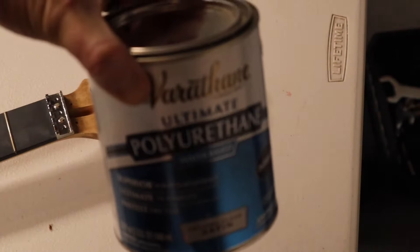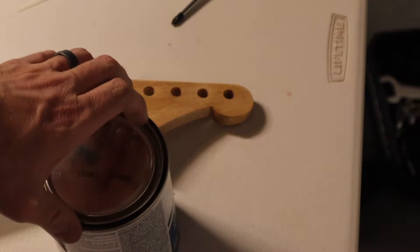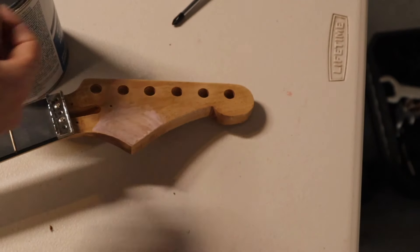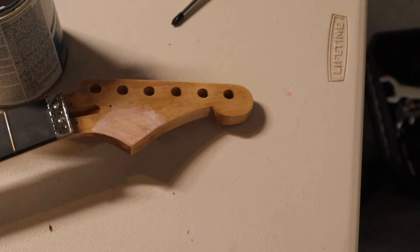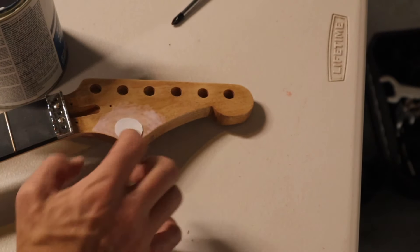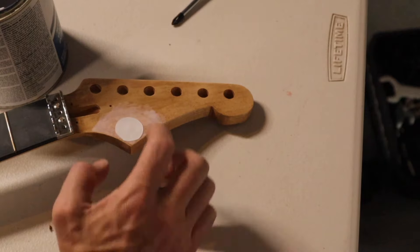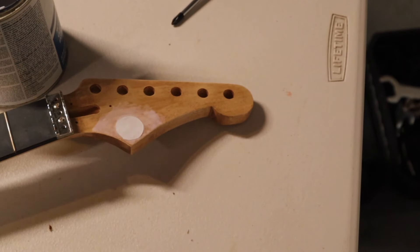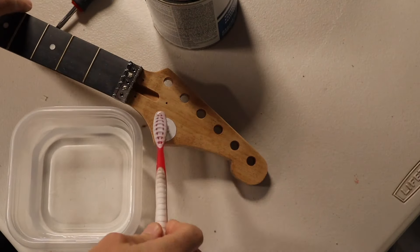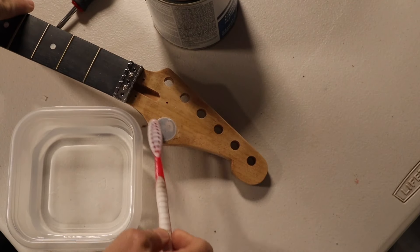On the original guitar, Dan had his little insignia up there, but I'm not going to copy somebody else's signature insignia. So I tried something I've never done before — it's a way to take an image, print it out, and transfer it onto wood using water-based polyurethane. I brushed on some water-based polyurethane, printed out a little picture of Lewdog, and put it right there on the neck. You don't want to get it totally saturated — you just want it laying in the polyurethane but not soaking through. After letting it completely dry — make sure it is completely dry, I screwed it up once by not letting it dry — you come in with a toothbrush, get it wet, and the water soaks through the paper so you can brush the paper away and leave the image ghosted onto the wood.